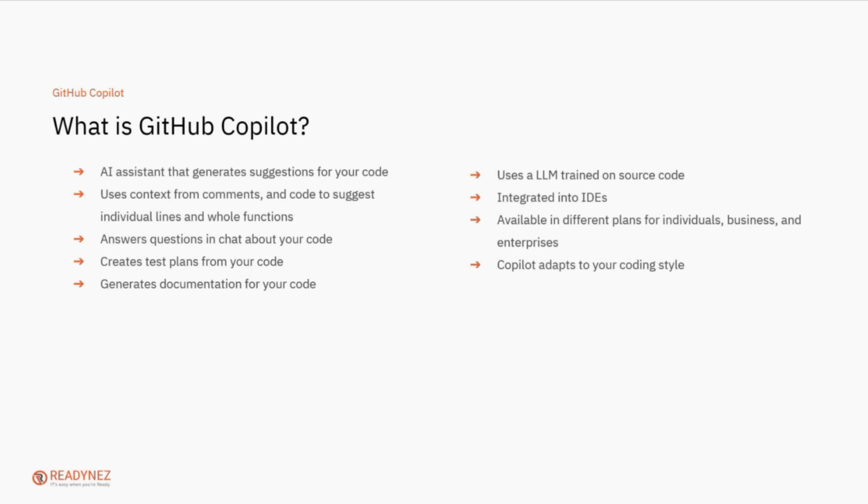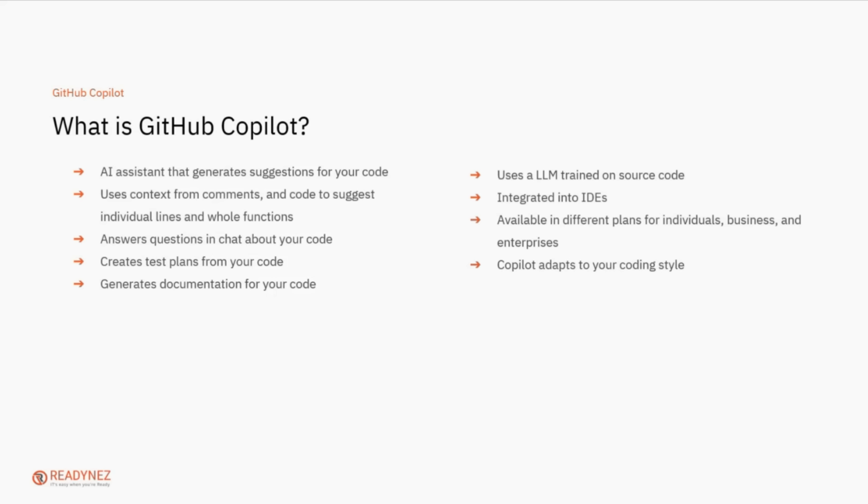Now, what Microsoft did about early last year or early this year, they made it free. There's a free version of GitHub Copilot. You just have to have a GitHub login to use it, sign in, and you get access to the free version. The free version actually gives you a fair amount of stuff. I've got a GitHub Copilot Pro license, which gives me a bit more. And then there's also the enterprise license. So there are GitHub licenses and GitHub Copilot licenses, and you need both. The other thing it does is it can actually learn from you. How do you write code?